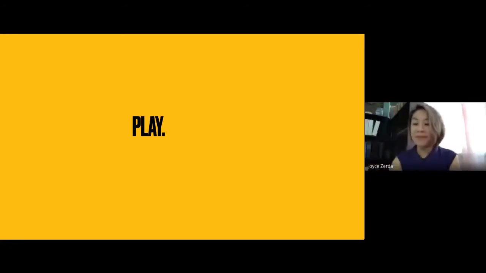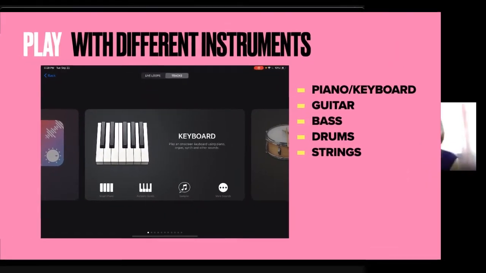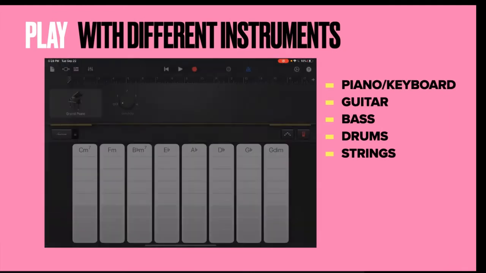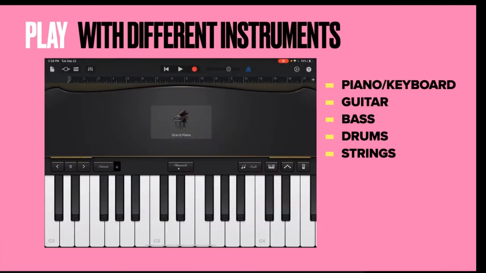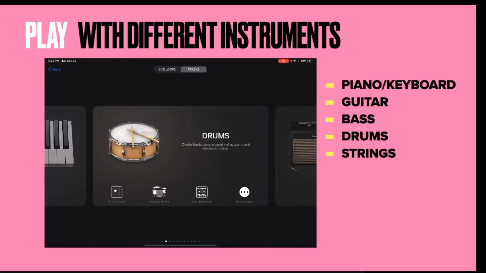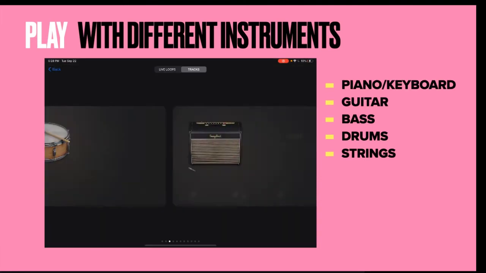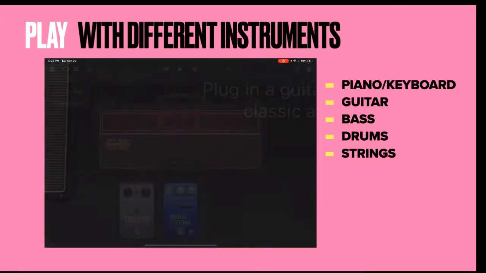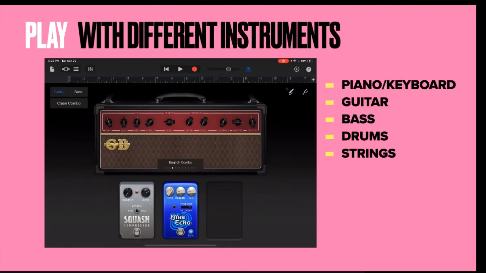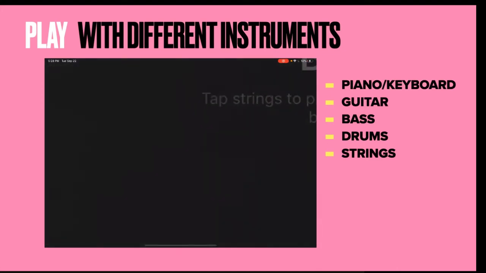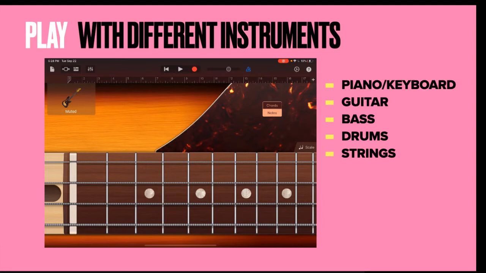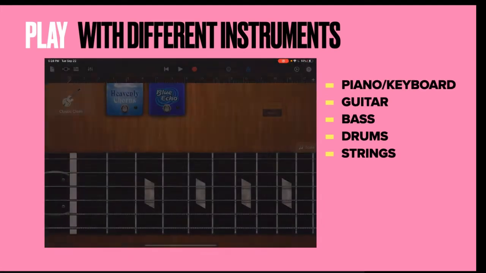For play, let's start with the library of instruments. So you have here the piano, which could be a keyboard. Then you have the drums. If you've never seen this before, you could actually play it like a real drum. Then you could plug in if you have iRigs or different contraptions. You can connect your instrument to your iPad, iPhone, or desktop. Then you have the bass. As you can tell, if you're a bass player, it's as if you're playing on the bass. Same with the guitar, and also with strings.